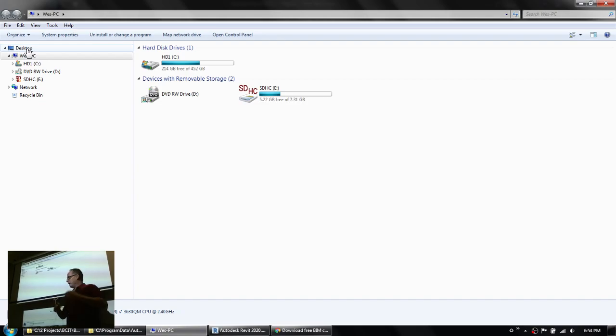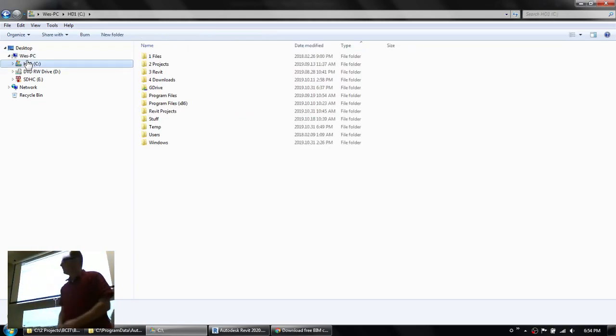I find all that babysitting by Microsoft annoying, so you can see I don't even have a My Documents folder listed at the top. I have a folder right off the root of my C drive where I put my Revit content. So I just open up my C drive and there it is. Microsoft can go pound sand, I can organize my hard drive just fine, thank you, and I work right off the root directory and go from there.